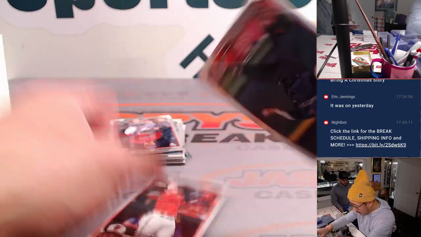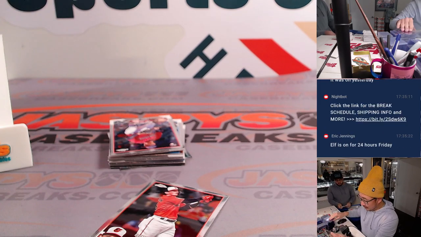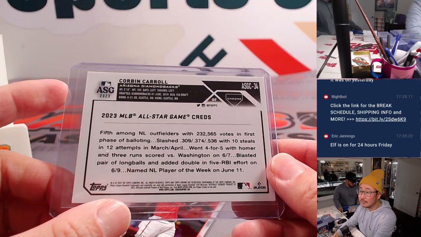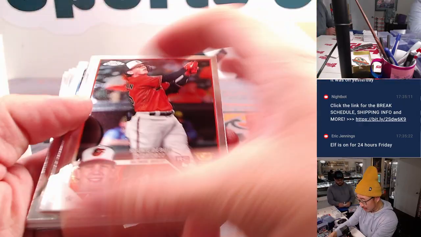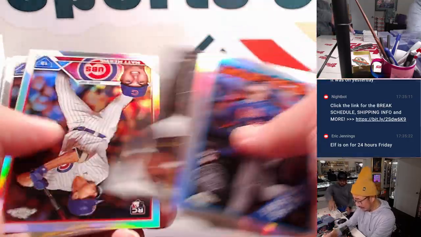Ooh, nice Corbin Carroll refractor All-Star game. Nice. Elf is on for 24 hours on this Friday or Black Friday? If it's this Friday, too early.